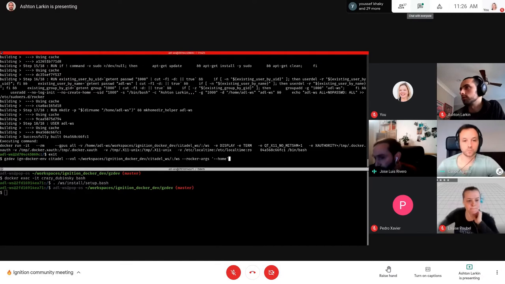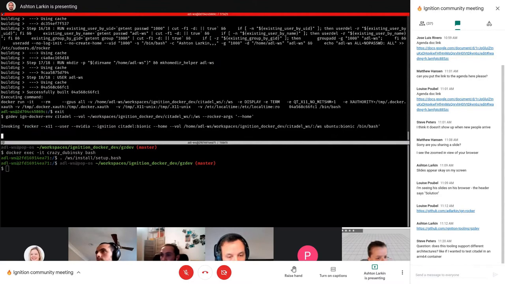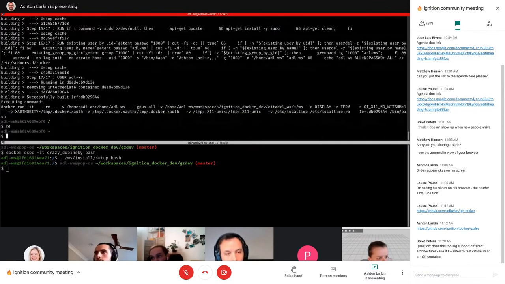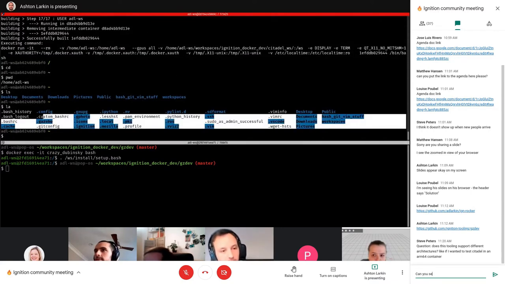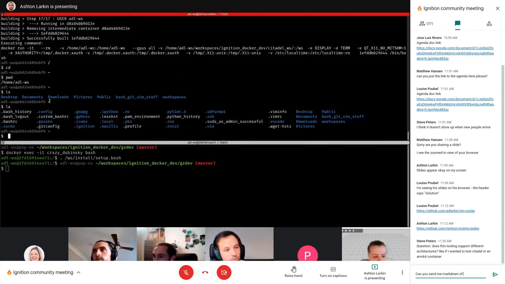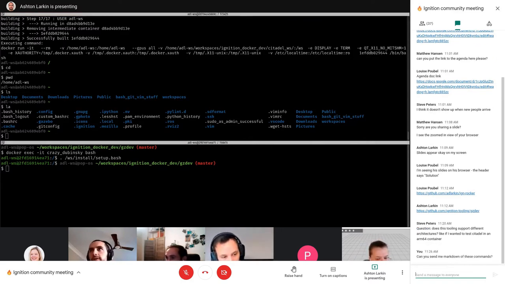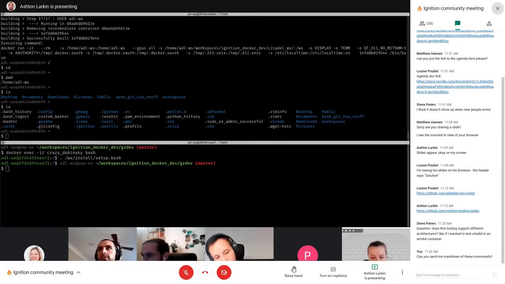Yeah, look, Aston is doing that. So if you put that home, it's going to take all your home directory inside the container. So your user and your home directory are going to be there. So your Vim configurations, Git configuration, anything in dotfiles is going to be there. Bash, yeah. That's the cool part. This is really cool. If you want to use the container as your main development environment instead of your local machine, that is my recommendation. And we have some example commands on the GZ dev page that show how to use home, for example. So there's some references there.